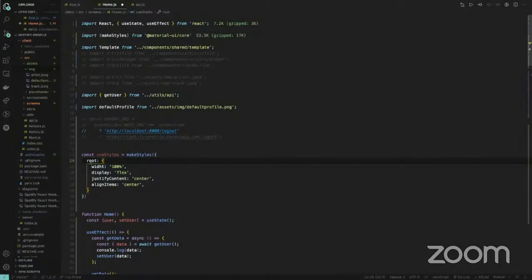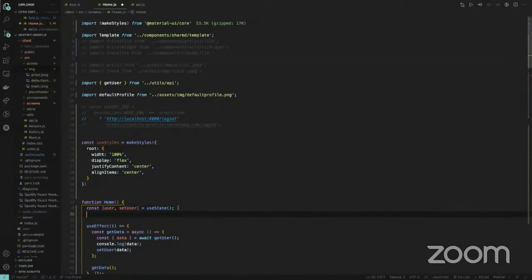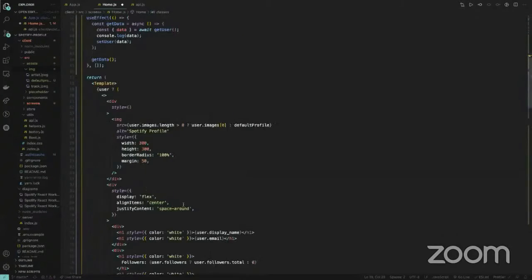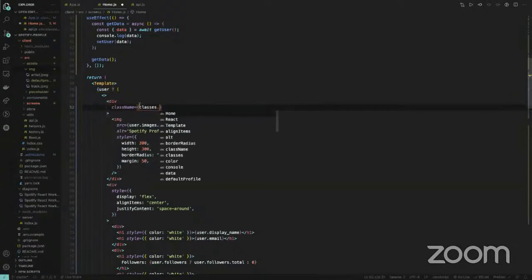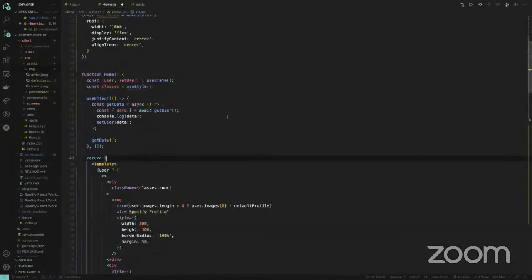Now for us to get the stylings inside there, we have to create a variable called classes, or you can name it whatever you want, and call this useStyles function. So now instead of writing styles over here, className is equal to classes dot root, because that is what we are having over here, right?